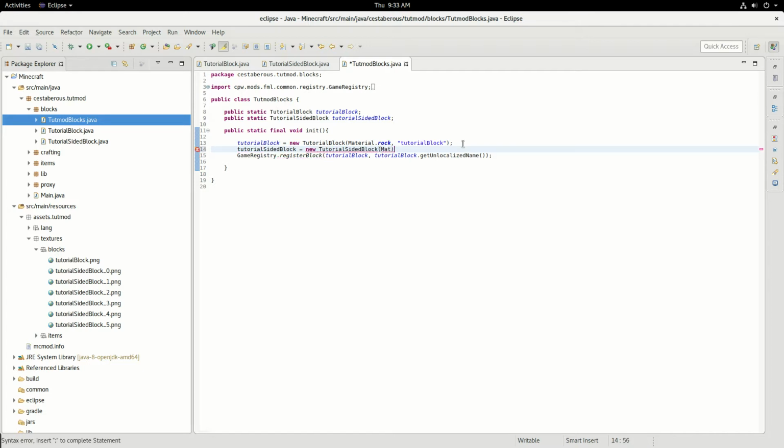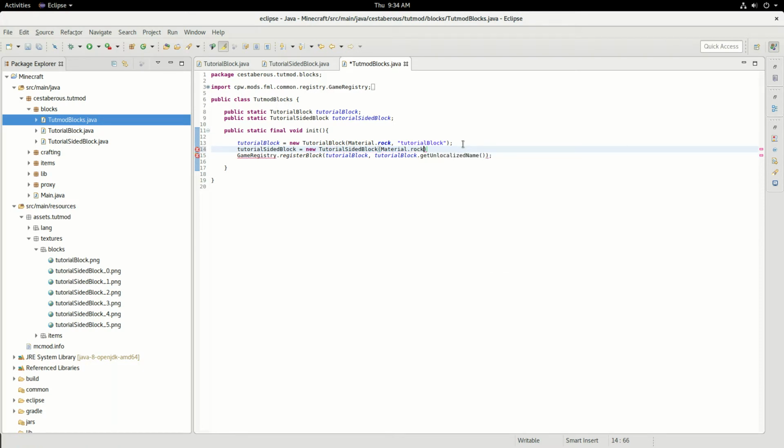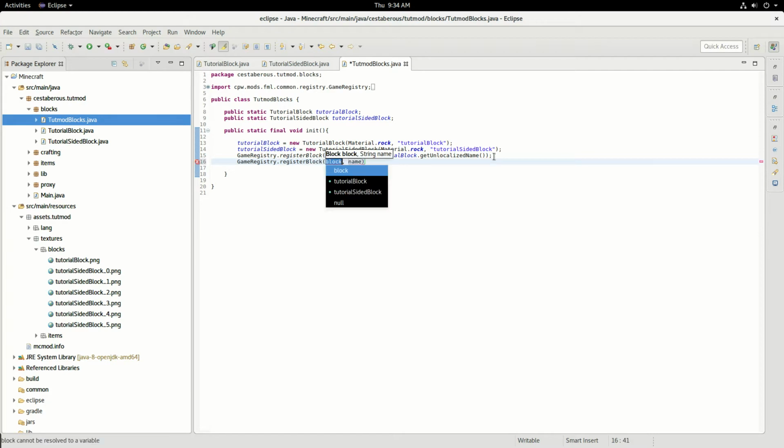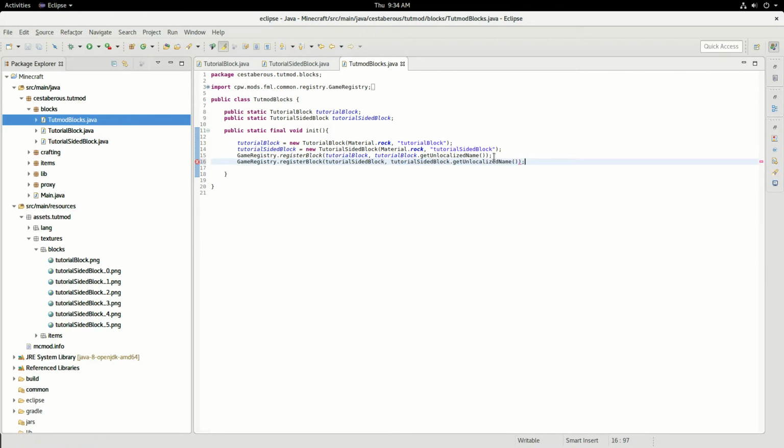It takes 2 arguments, the material and the name, tutorial sided block. And then we just register it with the game registry. GameRegistry.registerBlock, tutorial sided block, tutorial sided block.getUnlocalizedName.